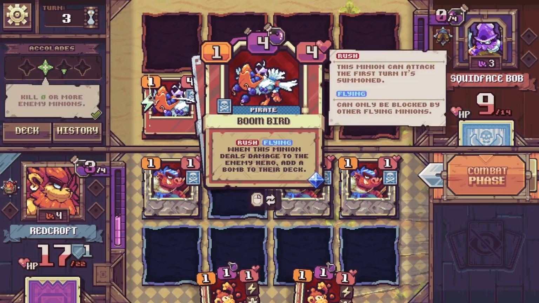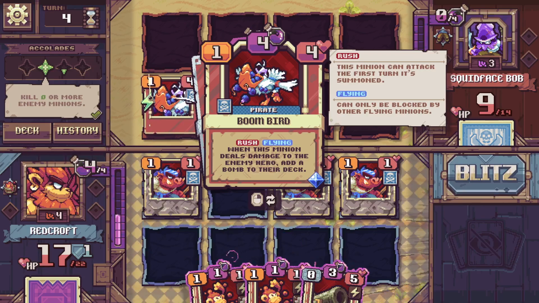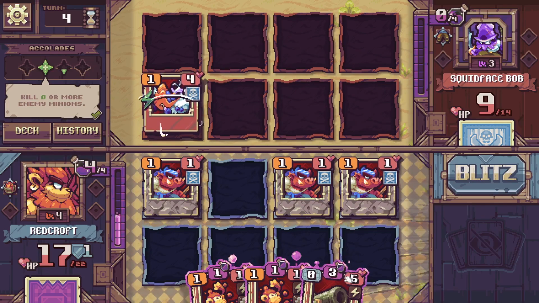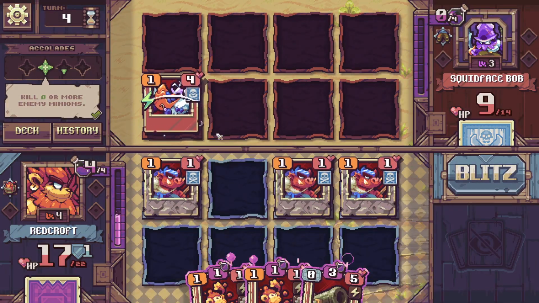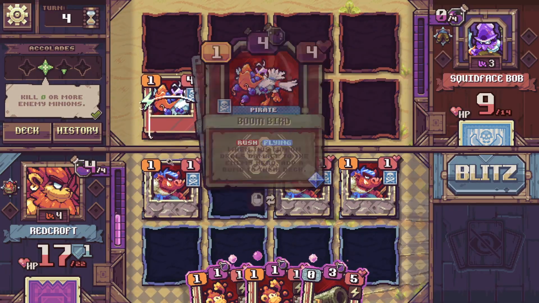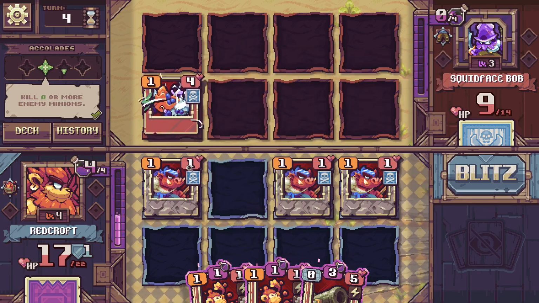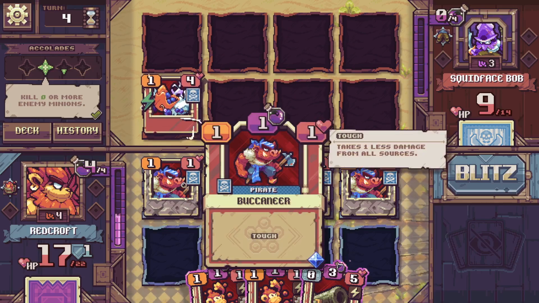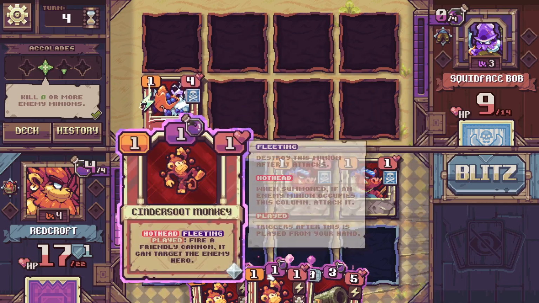What just happened? Rush flying when it deals damage to the enemy hero, add a bomb to their deck. Okay, I just have a bomb in my deck, not a big deal. Alright, so I can drop a cannon on this column, right here, just to contest every column. I will not lose my Buccaneer by attacking this guy, so I could just chip away at him. If it's 1 cannonball plus 2 attacks, that'll be fine. And then what does this guy do again?